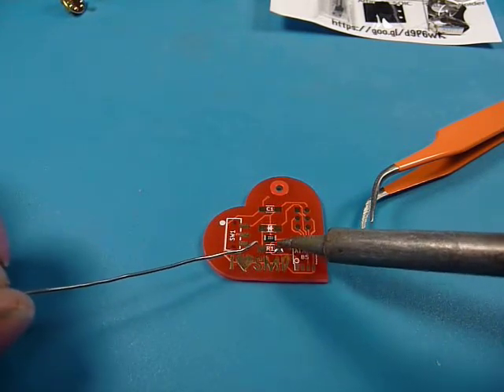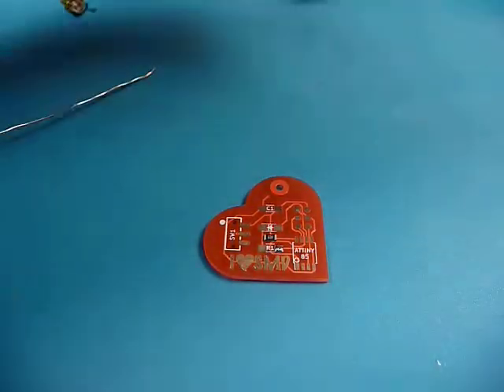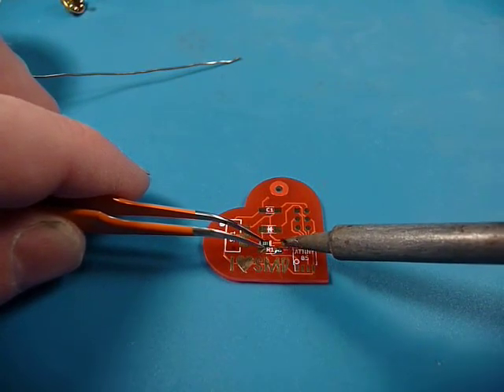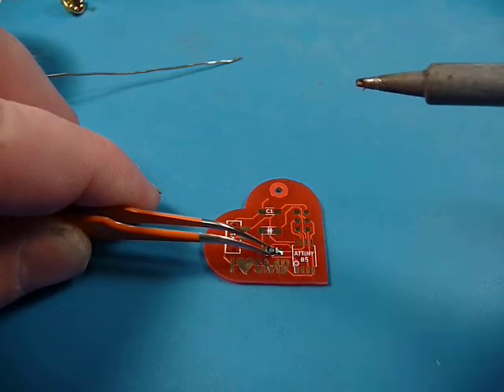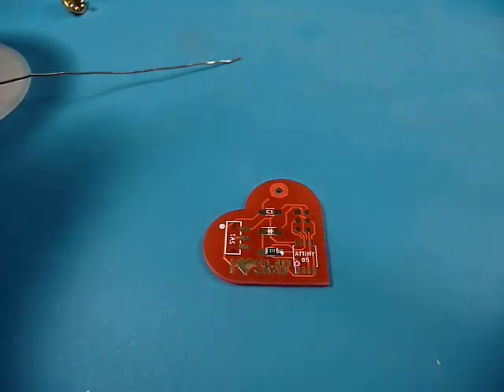So what I'm going to do is put a little bit of solder on one of the pads. The iron is just heating up, so I've got a little bit of solder with a little blob over it. And then I'm going to take my tweezers, and as I heat this blob back up I'm going to put the resistor right in there. Give it a second to solidify — and voilà! So half of it's in there.